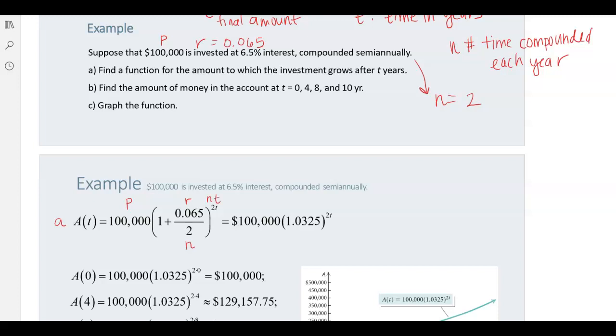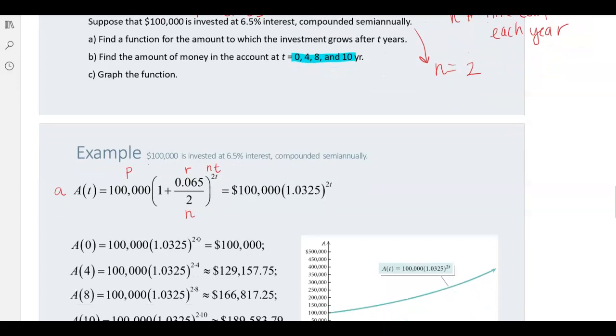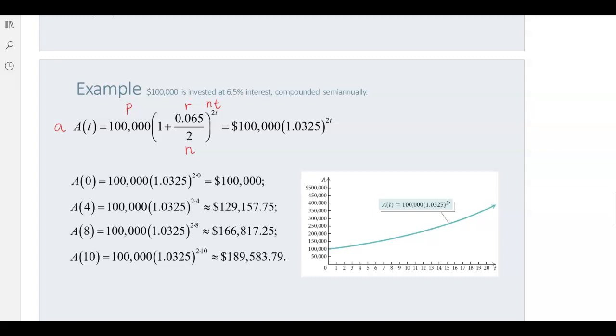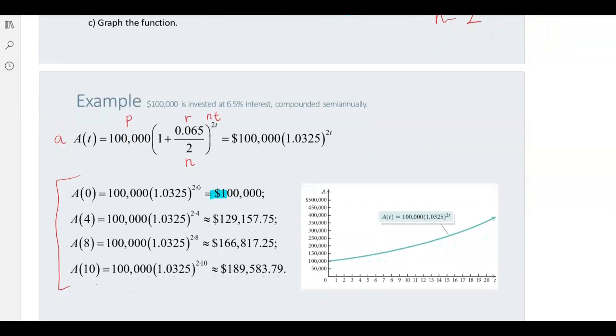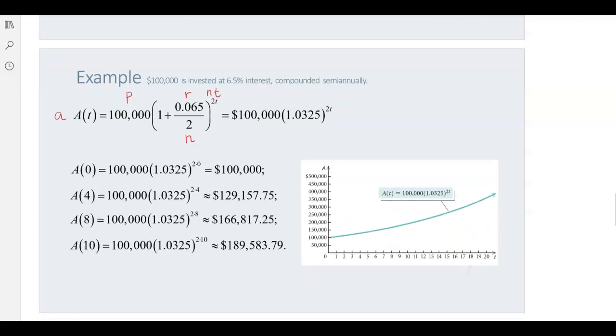We don't know what the time period is, but for part B, we're plugging in 0, 4, 8, and 10. And those are all reflected here. We're just taking the number of years that they're asking us and plugging it into the function. When we plug 0 in for time, that's just saying really no time has passed. Well, of course, the answer should be what our original investment was, and that's reflected here as $10,000. We can see the function graphed here on the right-hand side, and it matches up with the values that we're getting here. And again, these are all just sort of calculator problems. You could just plug into the calculator.